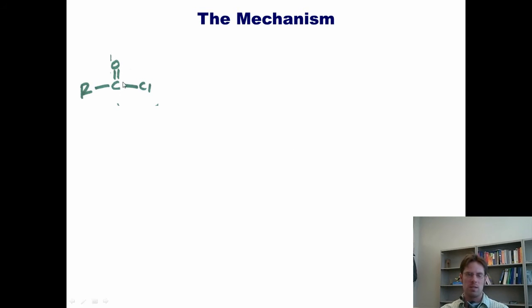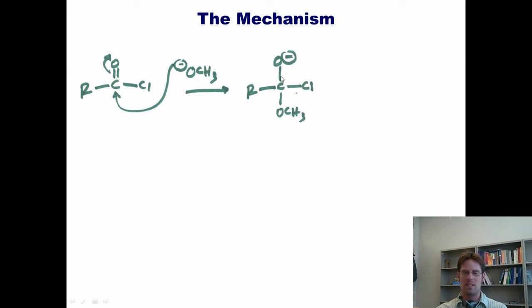So here's my starting material. It's an acid chloride. How in the world is that Cl displaced? Well, my methoxide nucleophile comes into this carbonyl carbon. These electrons get thrust up onto that oxygen, and it generates this tetrahedral intermediate. The negative charge on the oxygen then comes down and closes here like a trap door to form a double bond here, pushing off the chloride as a leaving group. This then gives this product, which is my methyl ester, and the chloride leaving group taking off.